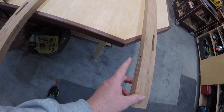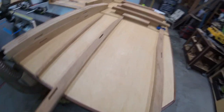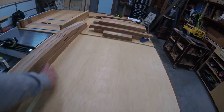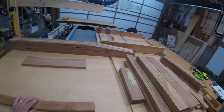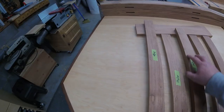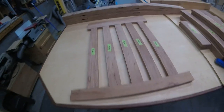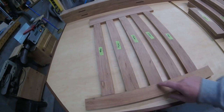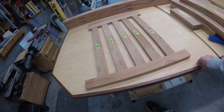The backrest will have exposed through tenons front and rear. You will not see the tenons on the side rails from the rear to the front. Due to the small amount of material I had in this 100-year-old lumber, I only have one resort, and that is to do dowels. I still need to do the final dimensions, but you get an idea of what the back will look like — I have five slats, one directly in the middle.